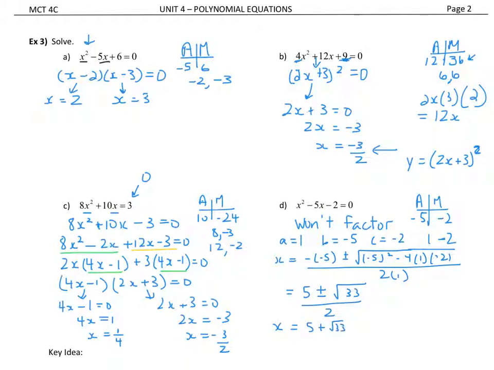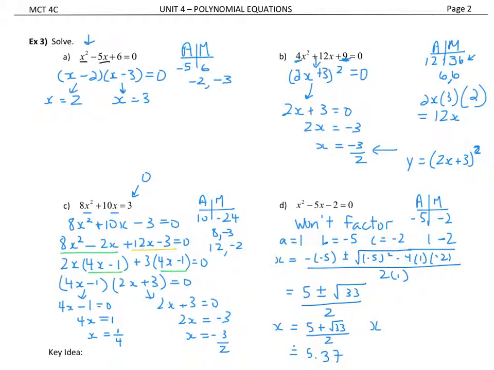Make sure you hit equals to get that answer before you do your divide by 2. Or if you're putting it in your calculator all in one step, make sure that you use brackets around the 5 plus the square root of 33. All right, 5 plus 33 square rooted. Okay, and then divided by 2. I think, if I've done this correctly in my tiredness here, we get 5.37 approximately as our answer.